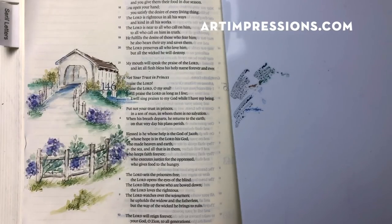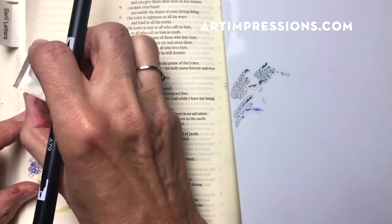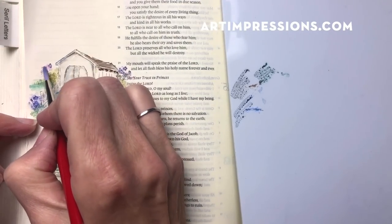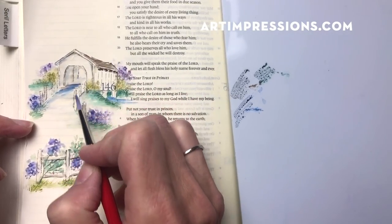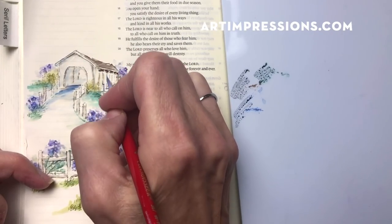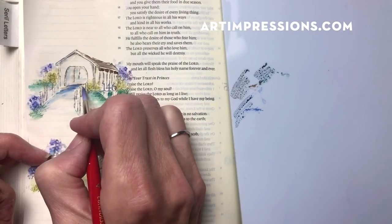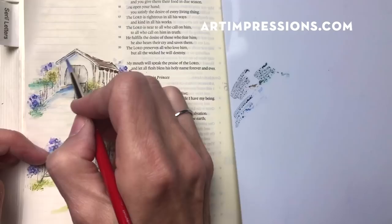And let's just add a little more color back in the background. So we can take that same purple and just ink just a couple of these just to kind of add some color back here. Okay. Just blend out this color now on the sides. This is where it's fun to do all the little details. I'm just going to take a little of this blue now and just add a little bit to the front.